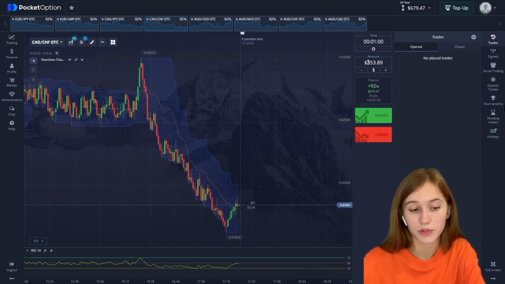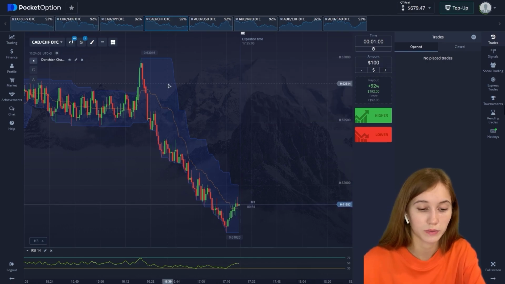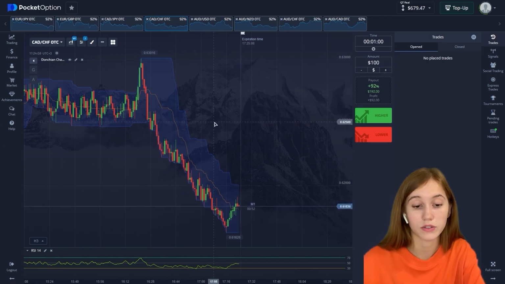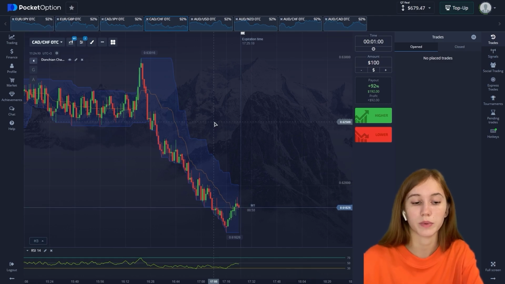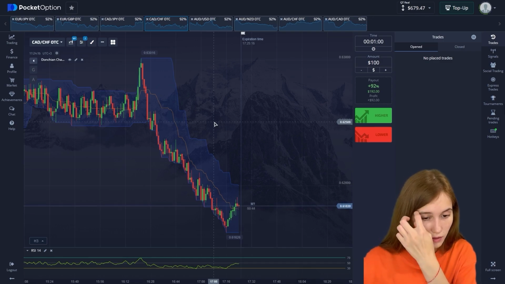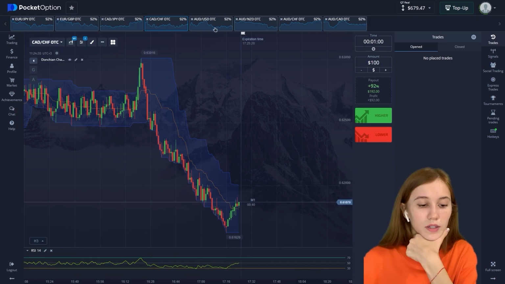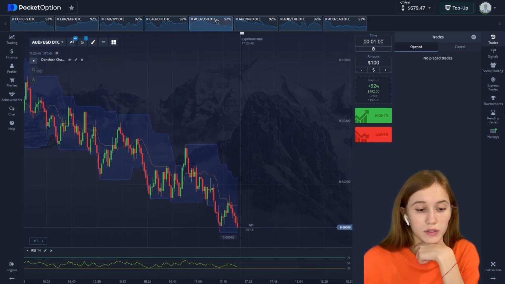Let's reduce our trade to 200. We won't take any more risks in general. I always recommend trading with an amount of 5 or 10% of your balance. And we move on to the next concept bar. We have moved on to the next concept bar.